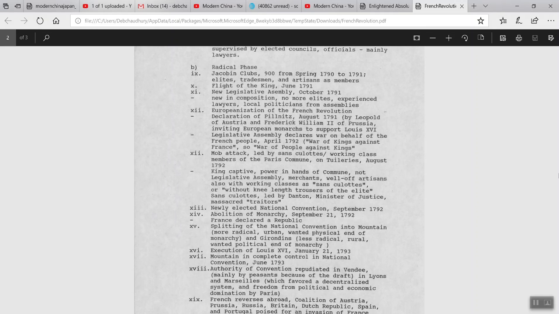On August 10th in 1792, the king was taken captive. They forced the Legislative Assembly to suspend monarchy and call for a national convention, yet another name for the French Parliament. So the National Convention now was going to be chosen on the basis of universal male suffrage to decide on a future form of government, and the French Revolution had entered a truly radical phase.